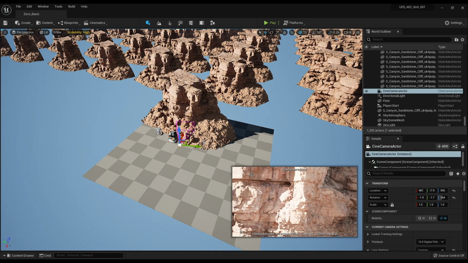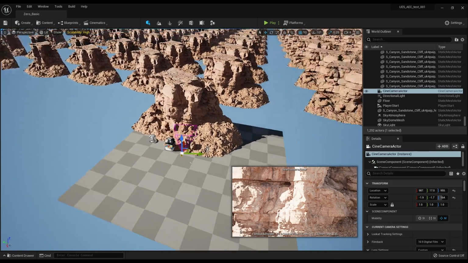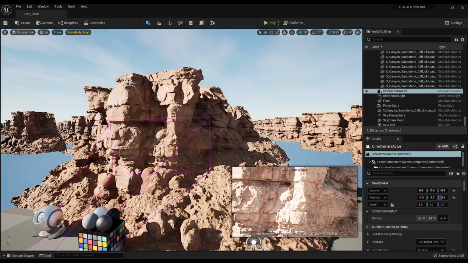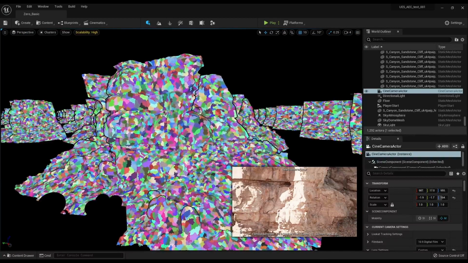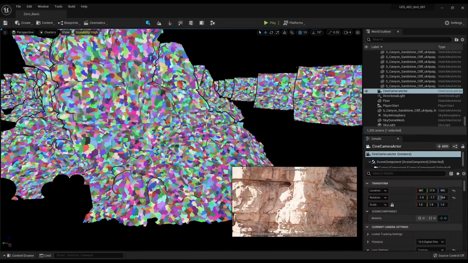Well, this is where Nanite comes in. What Nanite is able to do is say, well, actually, I work on a cluster basis. So I'm able to take my mesh, which I've already analyzed, I've already created my clusters, and I've already swapped out my clusters based upon the camera distance from the object. And now I can decide that if I zoom in here a little bit, and I look at these clusters, some of these ones fall outside the camera field of view, as do some of these ones down the bottom here. So you know what? Cull them. You're culling clusters, you're not culling the entire object.